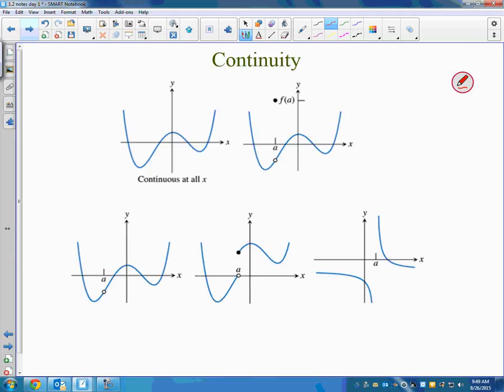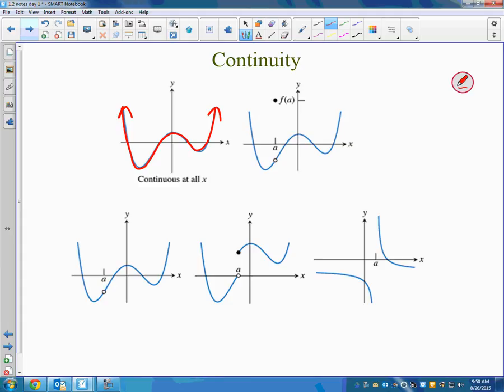Continuous functions. I don't know if this book defines it the same way that the calculus book does, but the calculus book defines a continuous function as a function that you could draw without ever lifting your pencil. It's a great definition. A function is continuous if you could draw it without ever lifting your pencil. So that lovely polynomial function that I just gave you is a continuous function. A discontinuous function is one that you have to lift your pencil up, and there are different types of discontinuities.